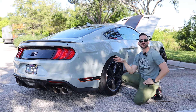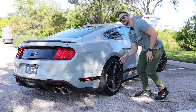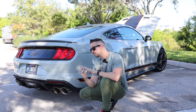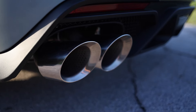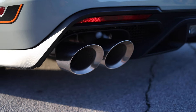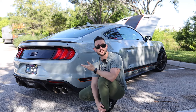I want to show you what this car sounds like. This car has an active exhaust with four modes — quiet, normal, sport, and track — and it sounds terrific. It was uniquely tuned for the Mach 1, a little bit of a throwback to 60s muscle cars, and I think they did a really, really good job. Let's take a listen.